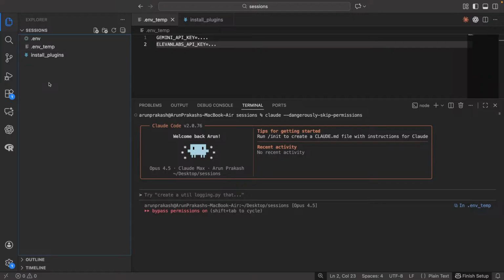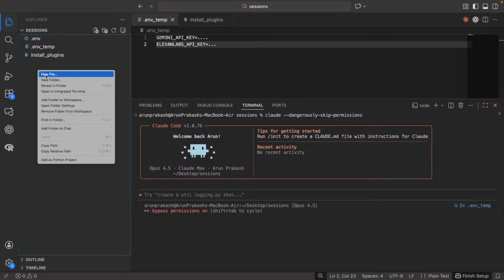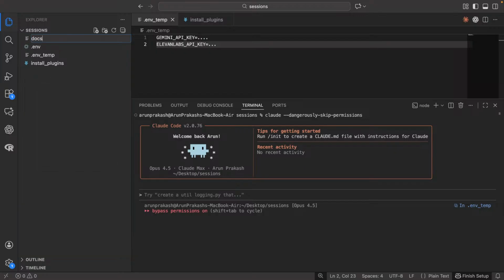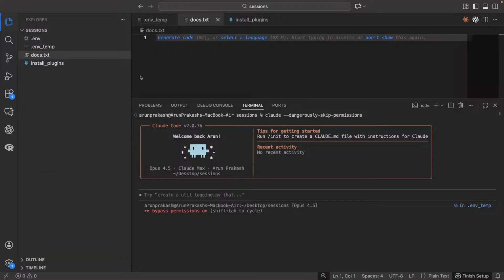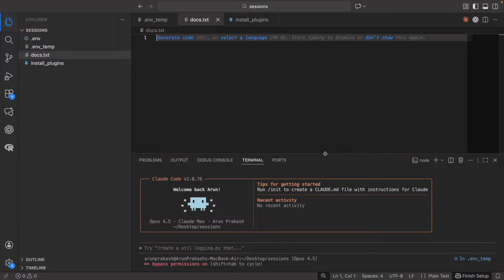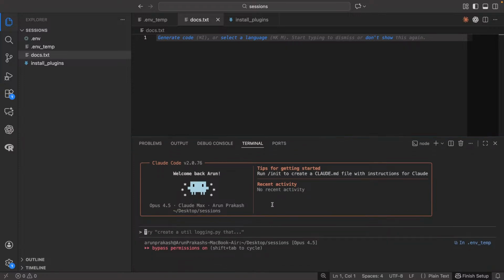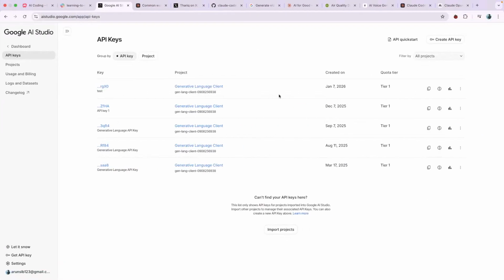Then the second thing I usually do is I create my context docs.txt, because today we are going to use a Gemini model. The Claude models have maybe a May 2025 training cutoff. It doesn't know how to use recent Gemini models. So what I do is I go to AI Studio myself.